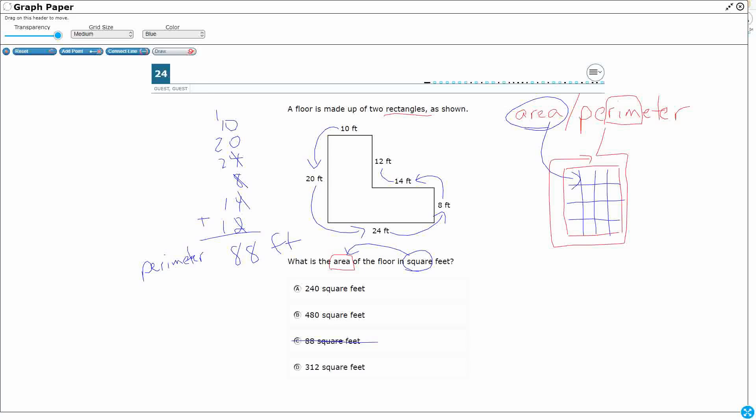Now you see 88 square feet which is not technically correct but you see 88 as an option. That's not what we're wanting. We're wanting area, so we're wanting the little squares. I don't feel like drawing all the little squares. What we've learned is that area equals length times width, but we don't really have a rectangle here.